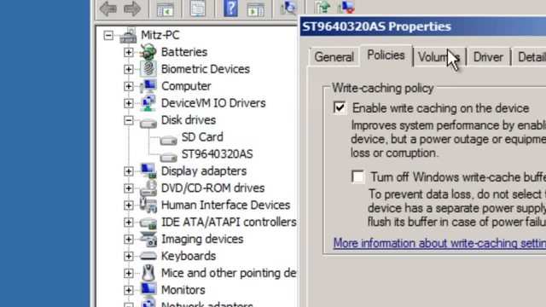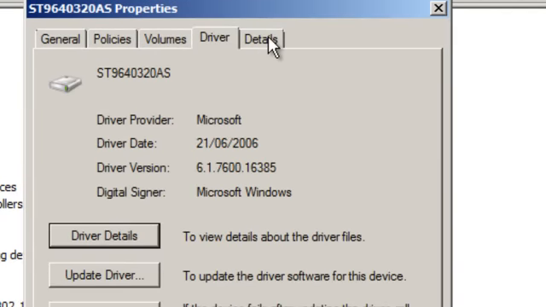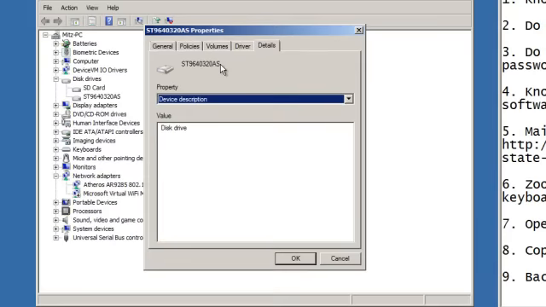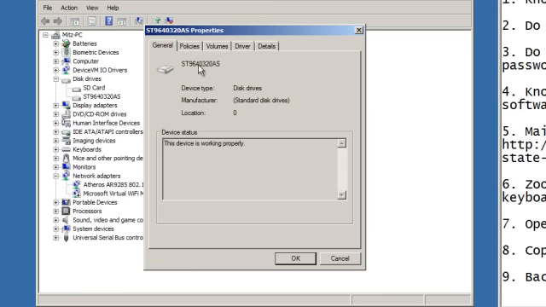Now in here it doesn't say much about it. You really can't understand much about it, but if you googled that number there, the one good thing that you can find out is if you have a solid state hard drive or a normal hard drive.